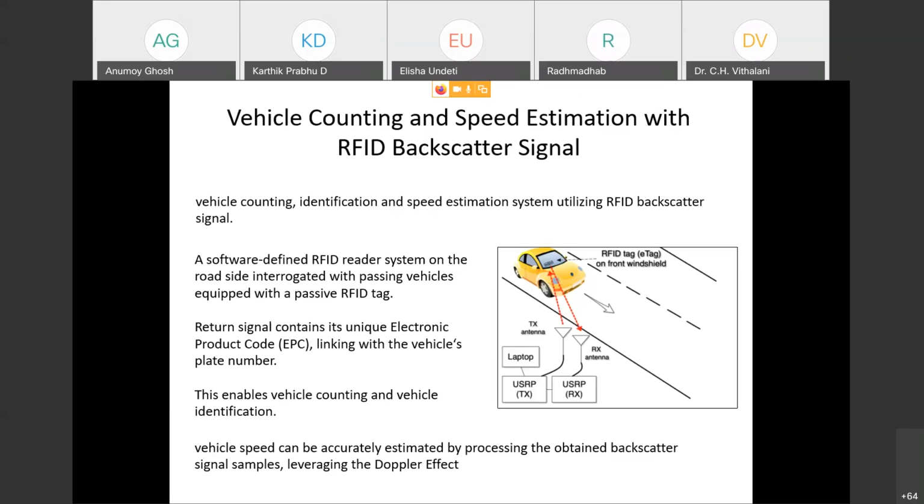For example, suppose the car is moving at 60 km per hour and it is entering the reading zone of the speed breaker reader. Now the threshold signal is 30 km per hour. If the car is at 60 km per hour, then it is quite high. It's about 30 km per hour higher than the threshold level.